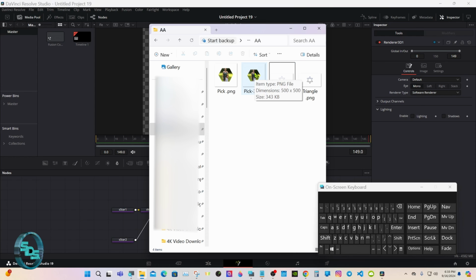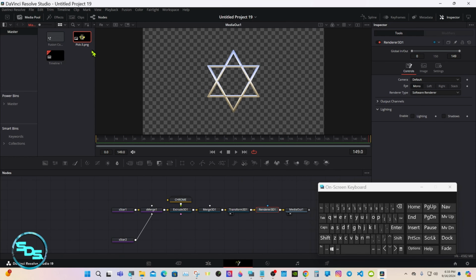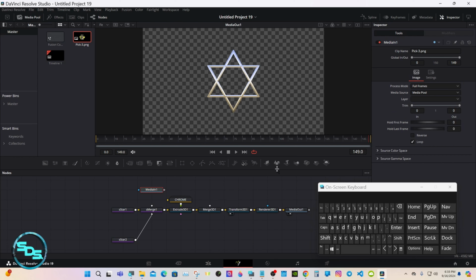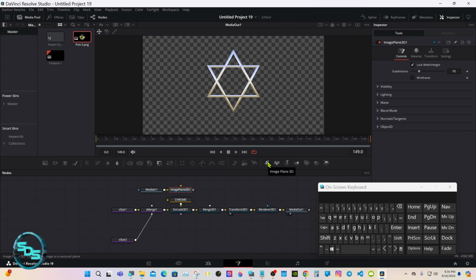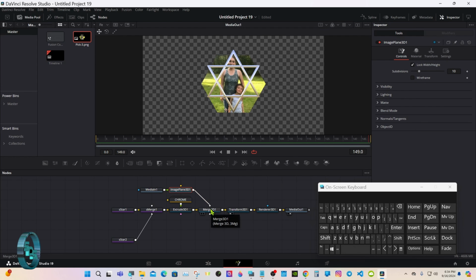There it is, it came through too. So both these images are from this project. Bring it down from the media pool. Get the image plane. Pipe that into the merge.